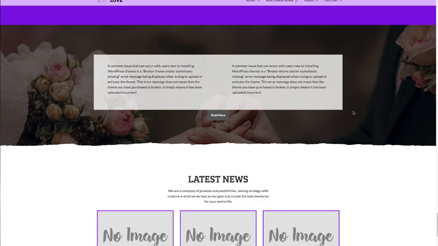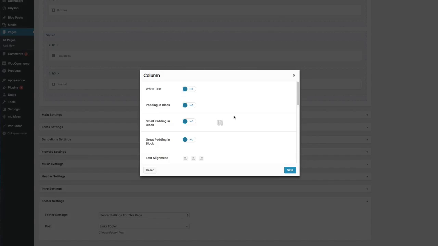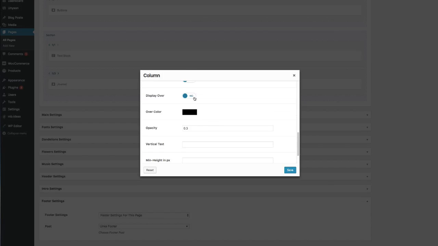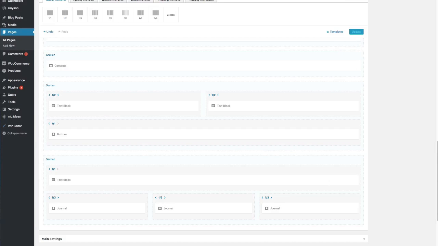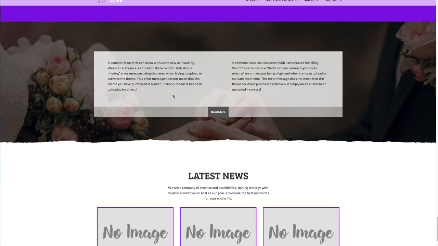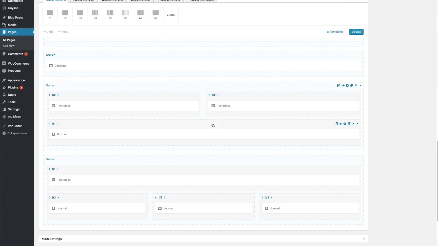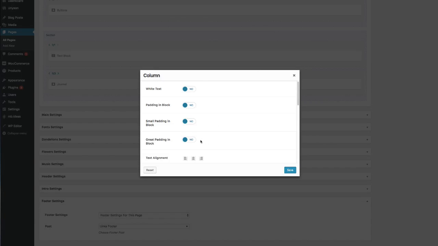For button, I also want this white background over, yes, white, opacity, more opacity. What was the opacity?